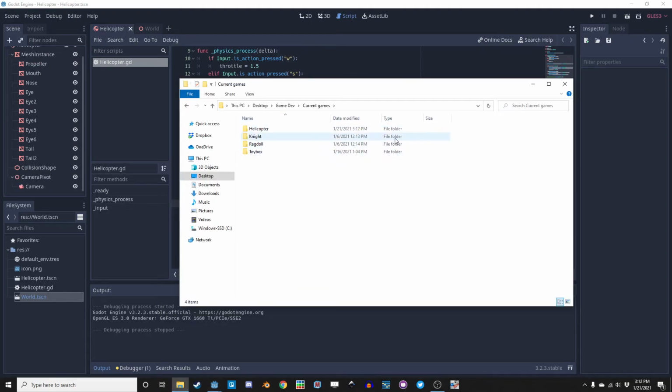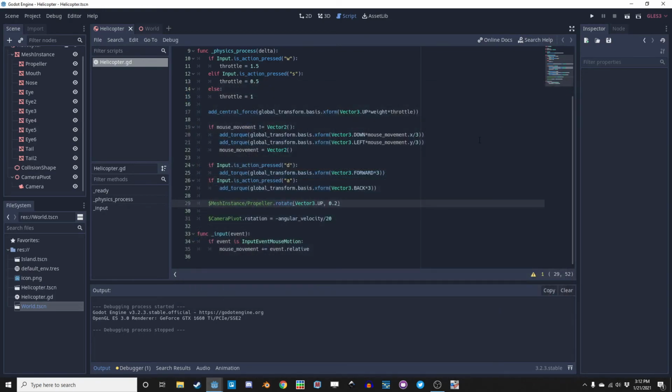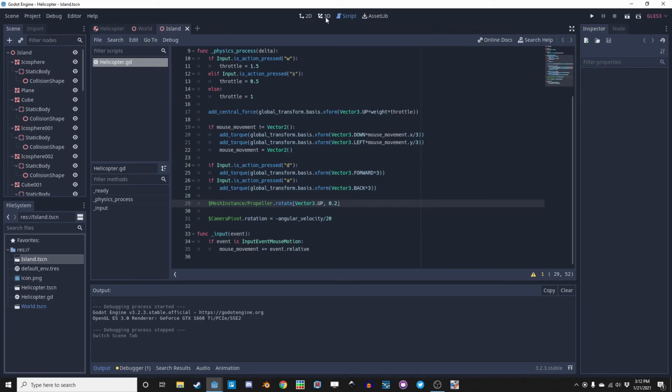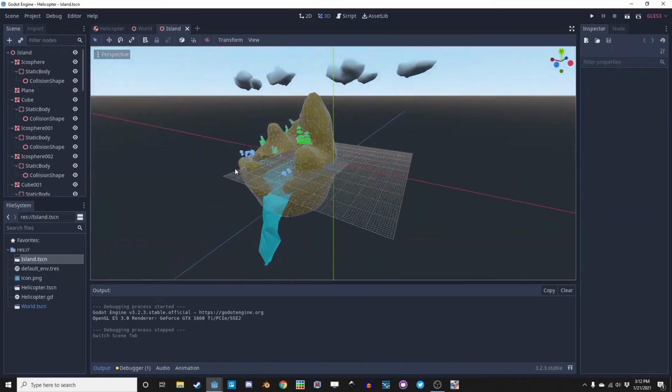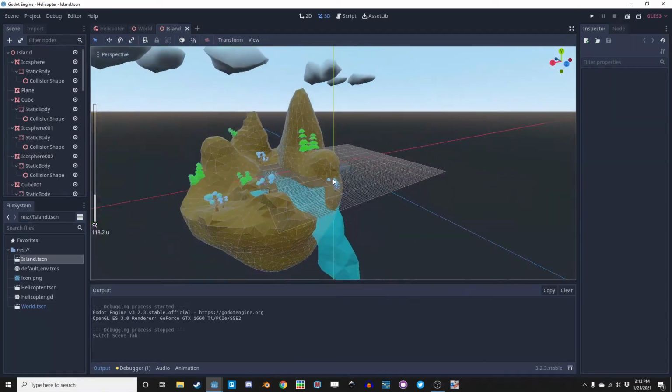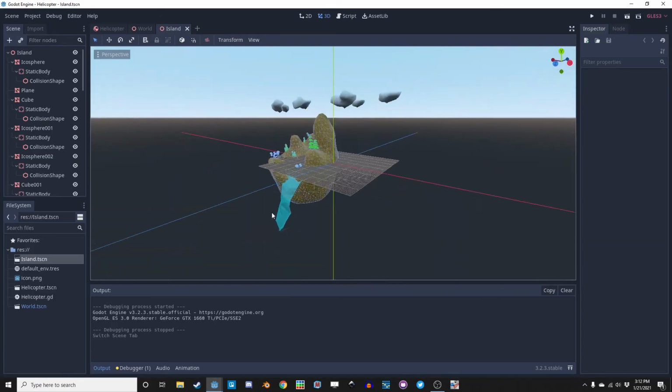So I'll add this island scene as a downloadable underneath the video somehow. I'll figure that out. But this is just a huge static body area. You can fly through the clouds, you can fly through the water. It's just a little scene I set up.